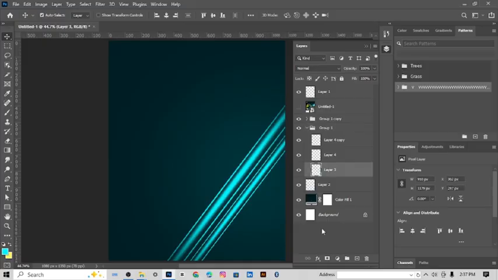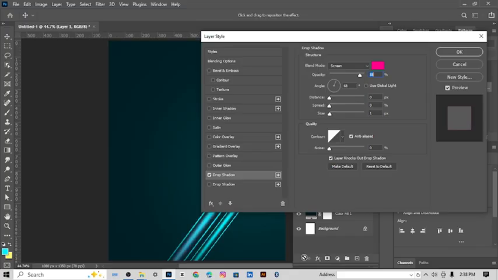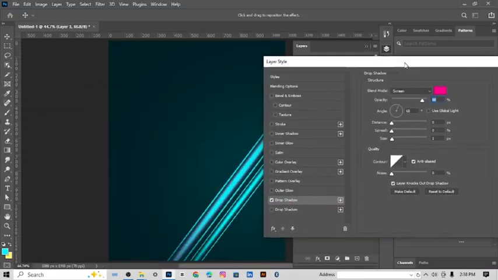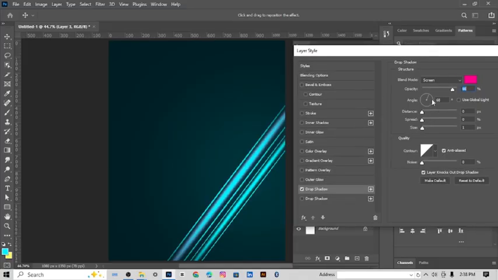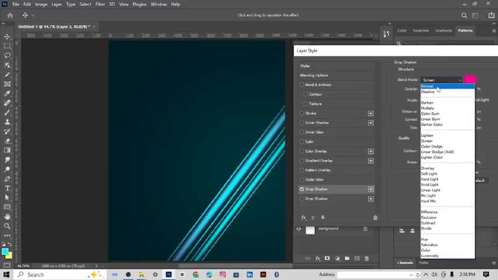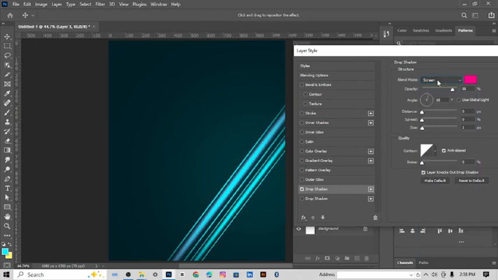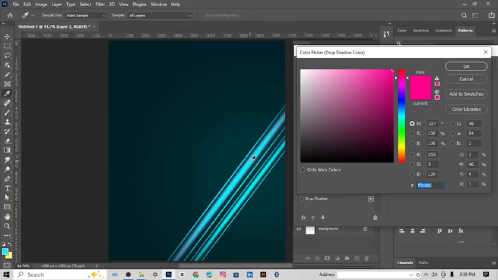So what we want to do now is add drop shadow. You go on FX, then FX below. I think this is it. Yeah, drop shadow. Let's just wait for it to pop out. All right, so we are not actually adding an actual shadow. Okay, yes. This will determine what we are doing. The blend mode right here is going to be on Screen, and we are not using this color. I just want to pick the color that we are using, then increase it. Just let it be bright.